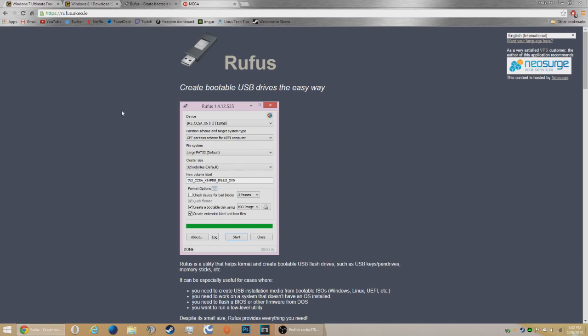Now this is a tutorial on how to get it for free, not how to install Windows, but I am going to tell you this. If you want to install Windows from a USB, which I would recommend instead of a disk because it's faster, use this program. It'll create a bootable USB drive. So what you do is you select your device, your USB, then you would keep that, and then select your ISO, and then click start, and it'll take your ISO that you just downloaded and create a bootable drive with your USB.